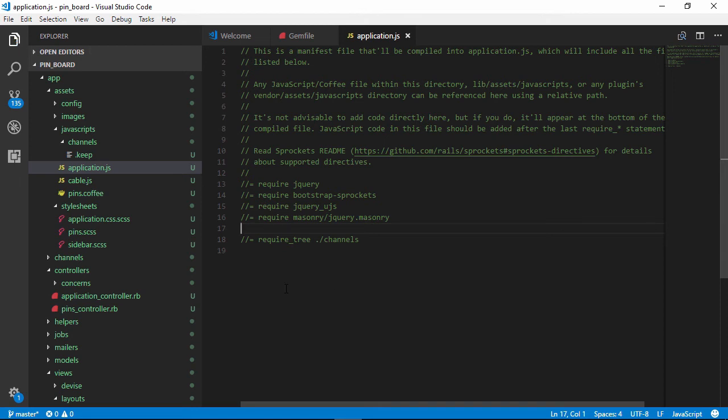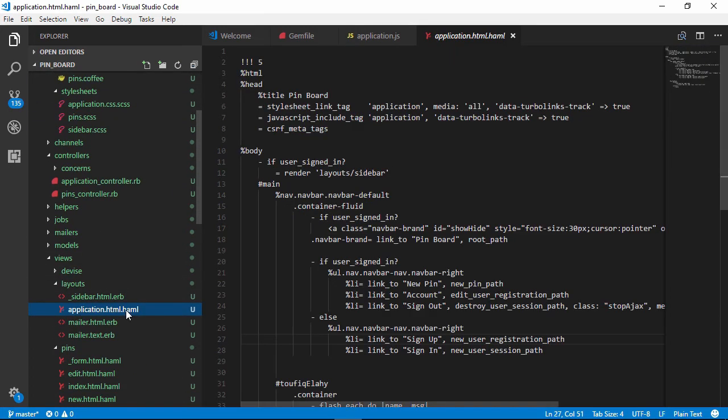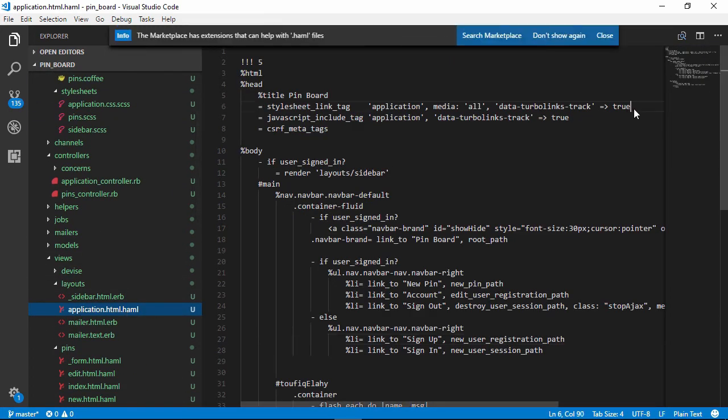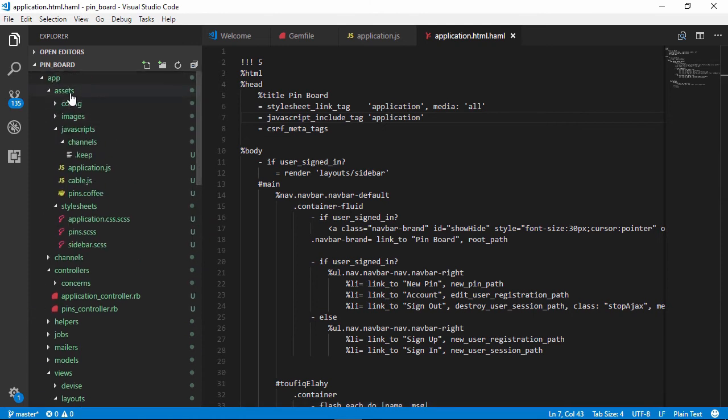Now go to the master page, application.html.haml, and remove data-turbolinks-track. This portion from the stylesheet and from JavaScript also. Now turbolinks is already removed from this application.